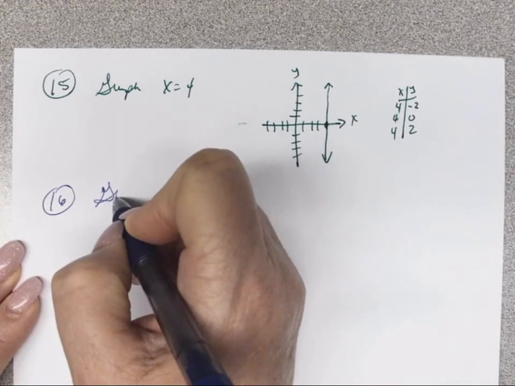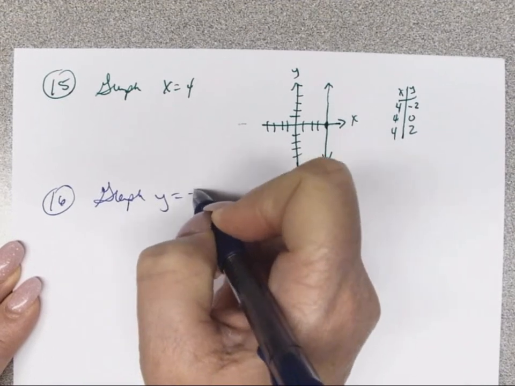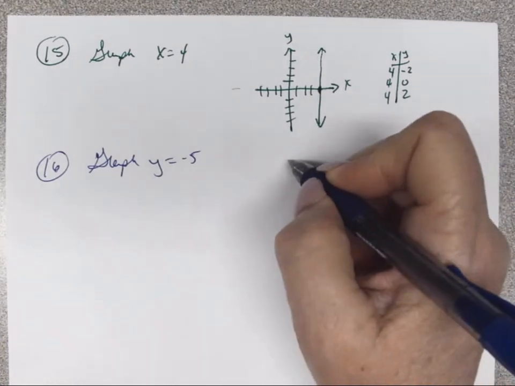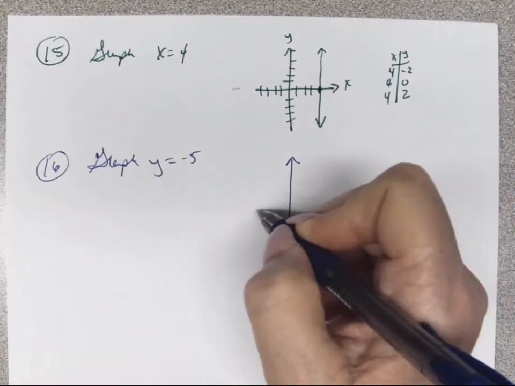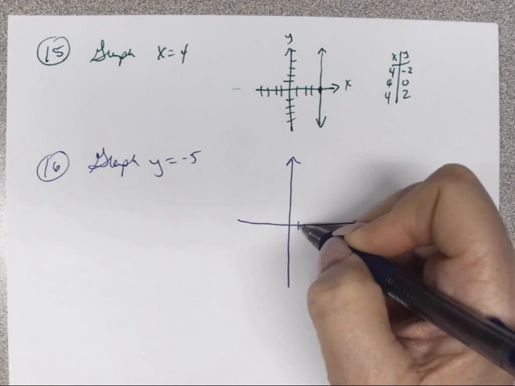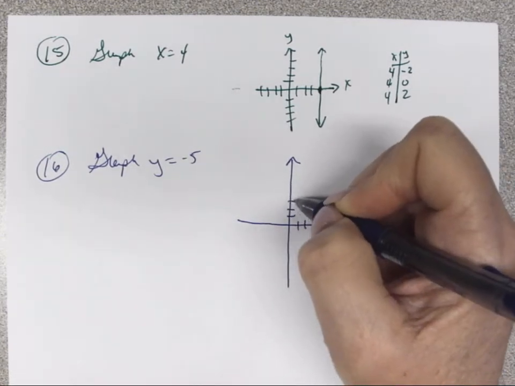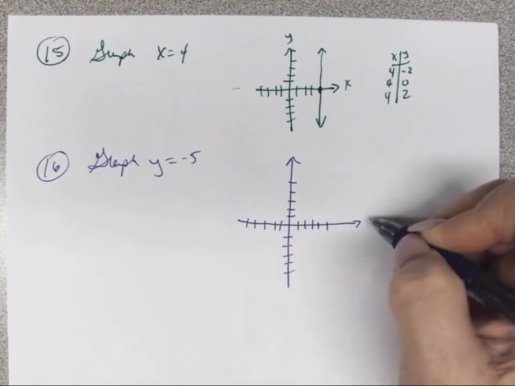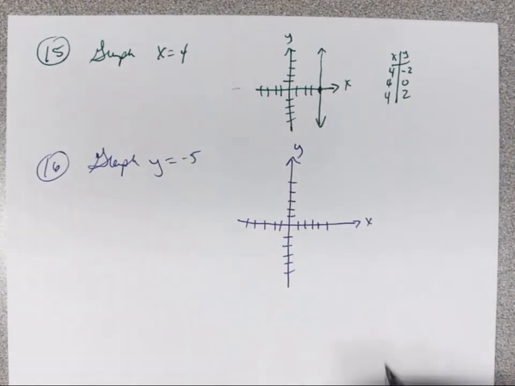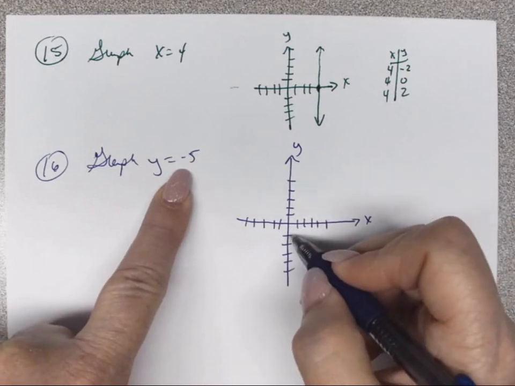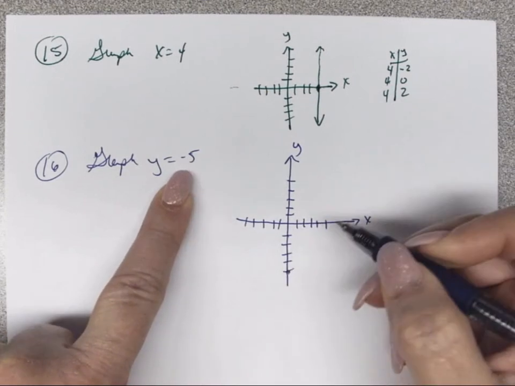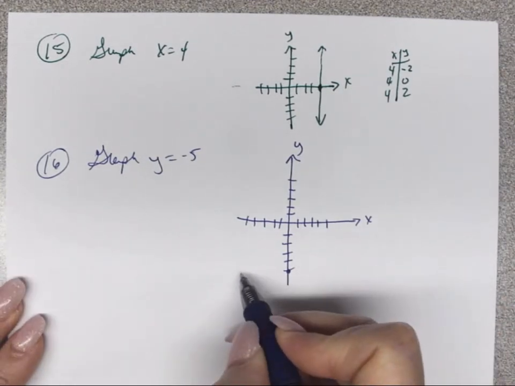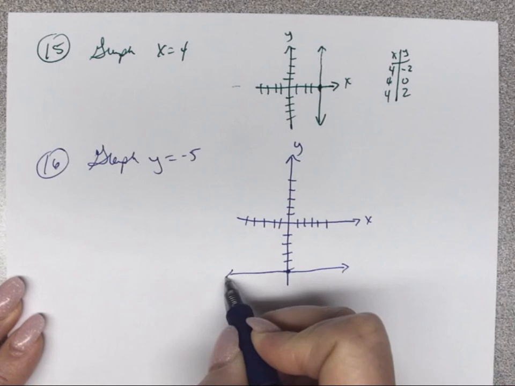We are going to graph y is equal to -5. So on this graph, again, we've got to have 5 hash marks. 1, 2, 3, 4, 5. So our x and our y. So -5 on the y, 1, 2, 3, 4, 5. I'm not going to draw my line on the axis. I have to go through that point. So I'm going to draw my horizontal line this way.